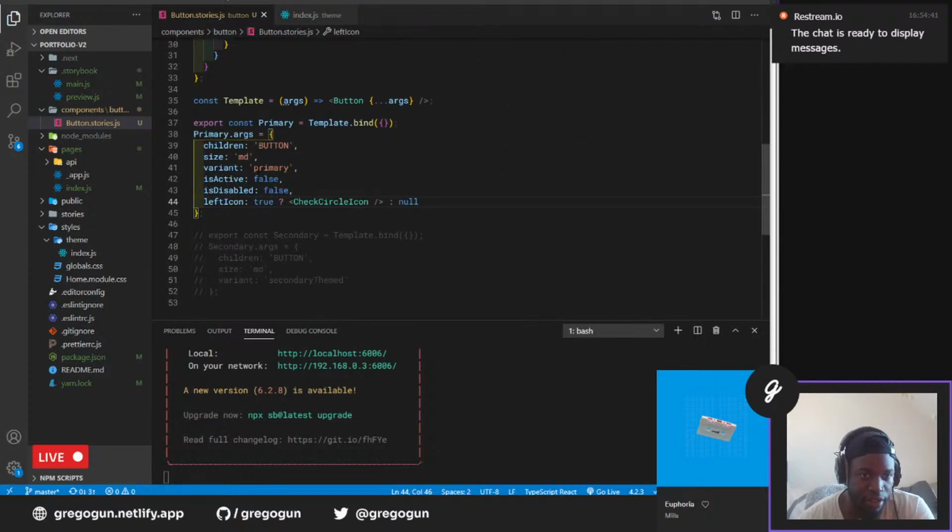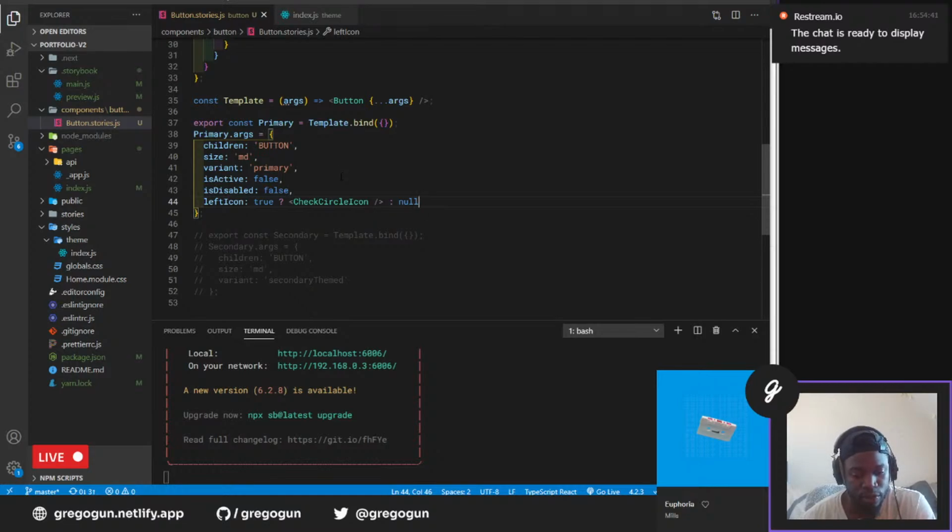It's going to be essentially using this idea of args, and we can actually see something quite cool where you can reuse some styles. So we'll set some base styles here. We'll be able to reuse them across all of our other stories.